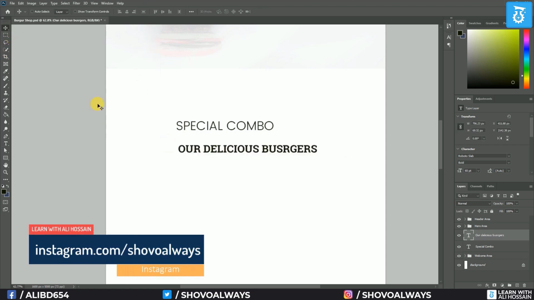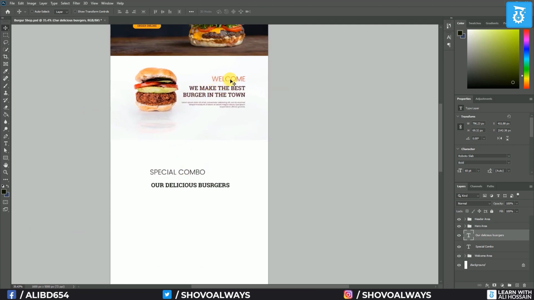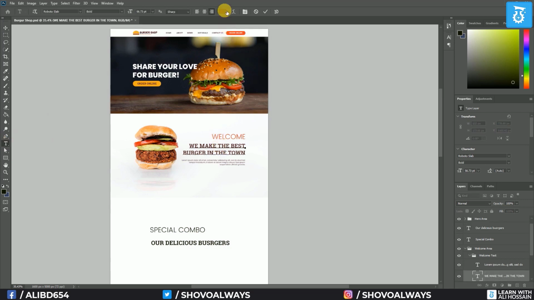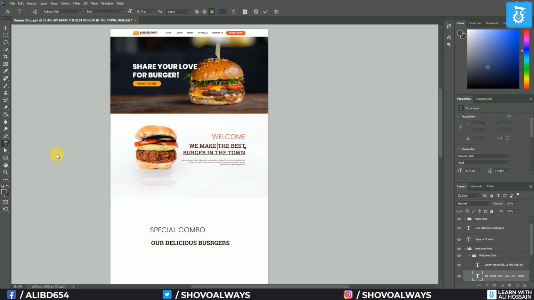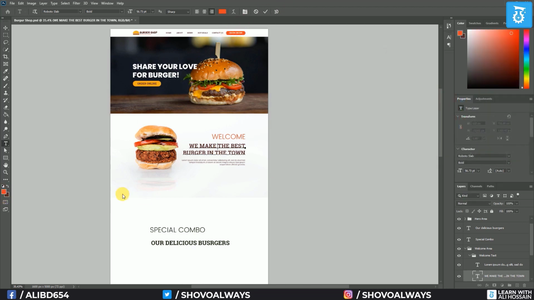Why did I do this? The reason is that when you want to design, always follow the path. You can see for welcome I used Poppins light and also the red color, and for this I used Roboto Slab, font weight bold, and the color was this one. So I will select here, and then I will go for this color. Okay, so I will copy the color from here, as you can see. And one thing I can do is copy the color here, and for the red one I can select this color. It would be great for me to organize every single thing.